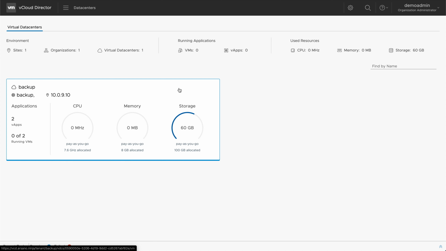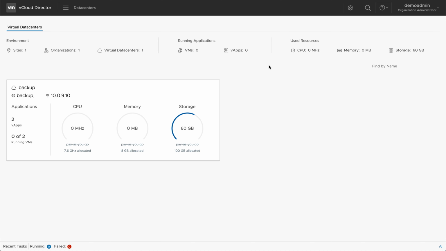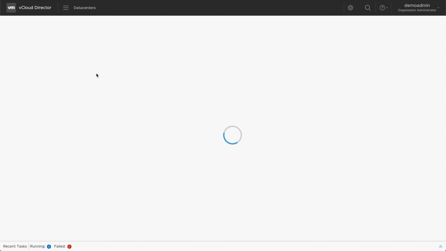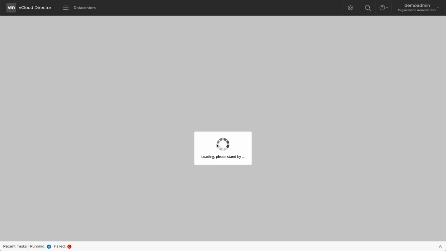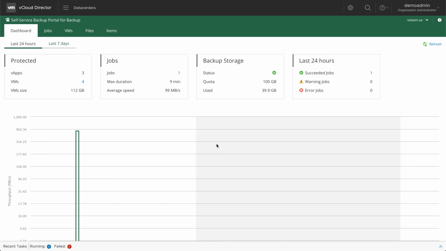I'm now logged in to a tenant organization that you saw on the list in the previous provider list. And I'm logged in with a user with the role of organization administrator. So the tenant would navigate to the plugin, manage backups, and now we see it's looking different, and that's because in the back end, the plugin is logging in to the self-service portal for Veeam. Once it logs in, bam, the site refreshes, and now your tenant is logged in to the self-service portal.